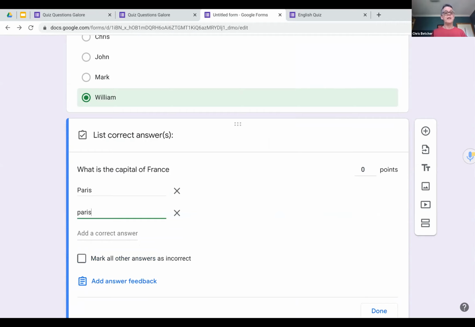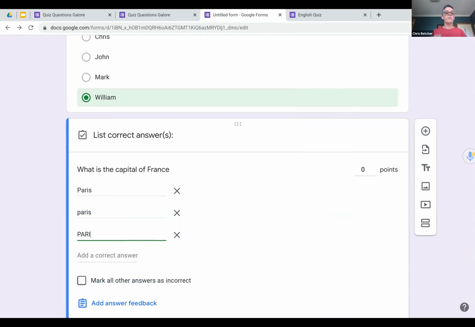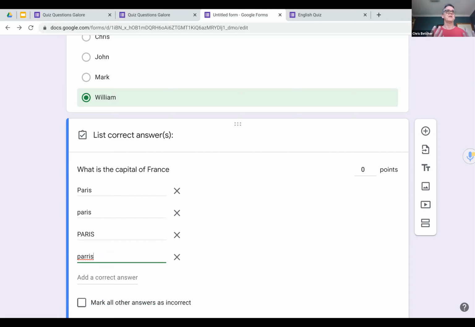If you are, you need to put it in as an option. What if they type it with all capitals? Well, if you're prepared to accept that as an answer, then fine. You might even be prepared to accept it if a kid types in Paris with 2 R's. It's not right, but you might be willing to accept it because it's close enough.